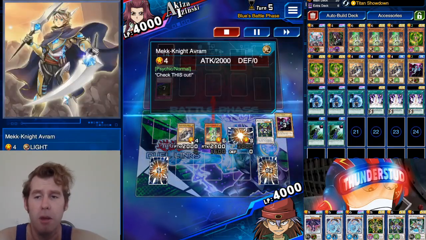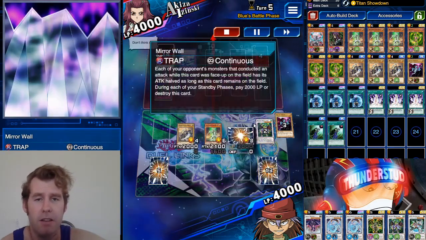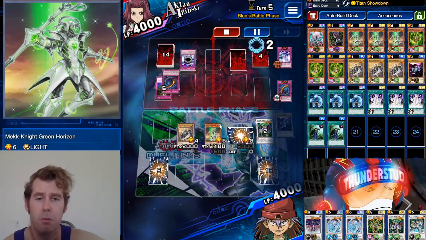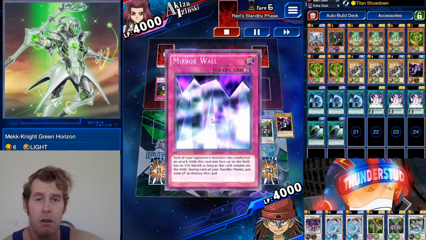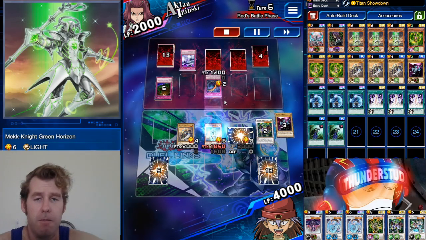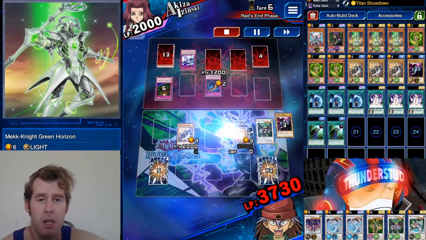Now we can normal summon our other Mekk-Knight and swing for what would be lethal, but of course he has the mirror wall we were seeing. That triggers a Canadia. This boy already attacked, so he's going to get lowered, but we can stop. Our opponent pays to keep mirror wall. That gives him a live Titan Showdown. It activates, but only for about 300 damage, so it's not a biggie.